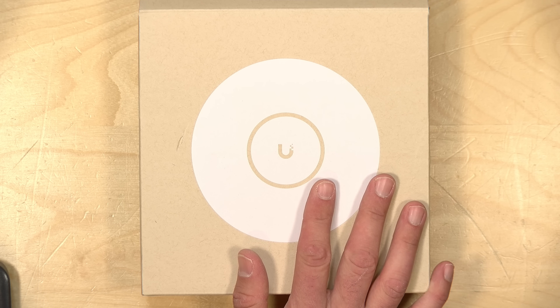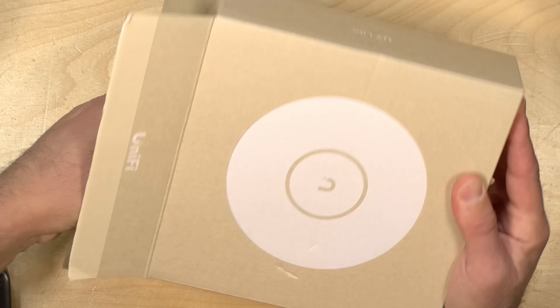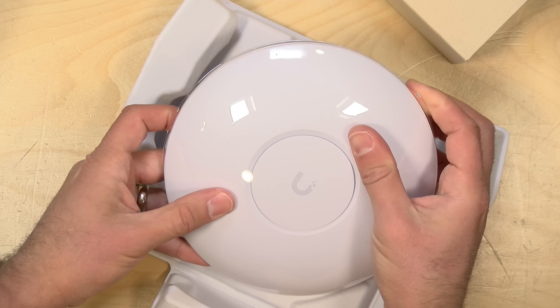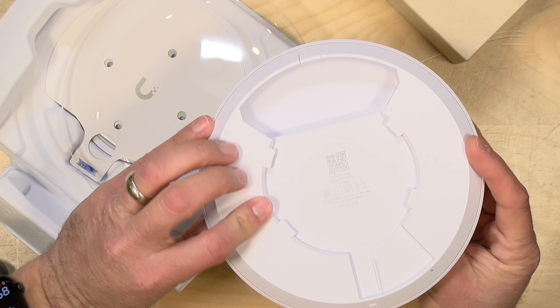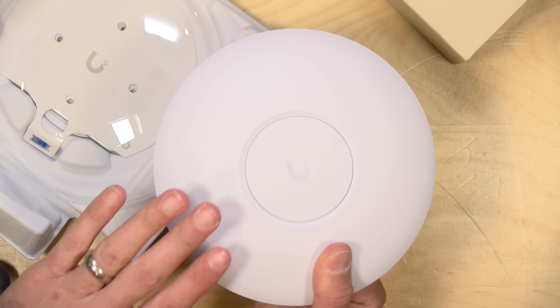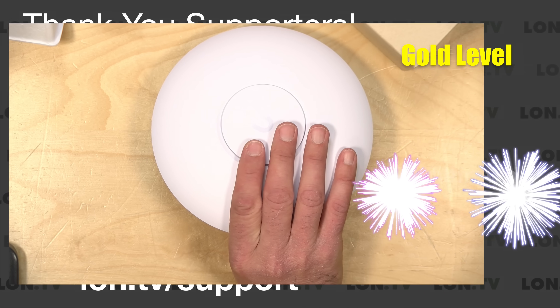This is the new U7 Lite. I will unbox it in real time here — as its name suggests, it's a Wi-Fi 7 access point. This is their lowest cost version. I like these inexpensive ones. It's $99, so very reasonable, and although it doesn't have a lot of the high bandwidth features of the more expensive units, for what I do down here with Wi-Fi it's going to be fine. I'm curious to see how much better Wi-Fi 7 will be by installing this in the same spot that my Wi-Fi 6 access point currently operates in, to see if I can get more bandwidth out of one of these low-cost devices.